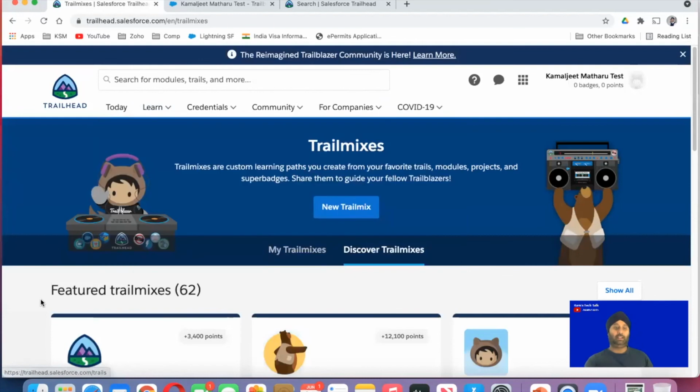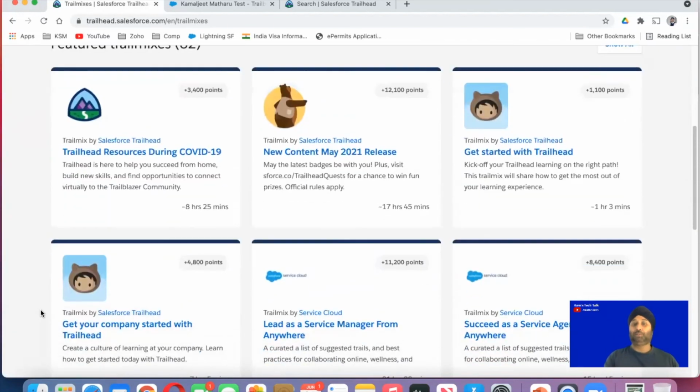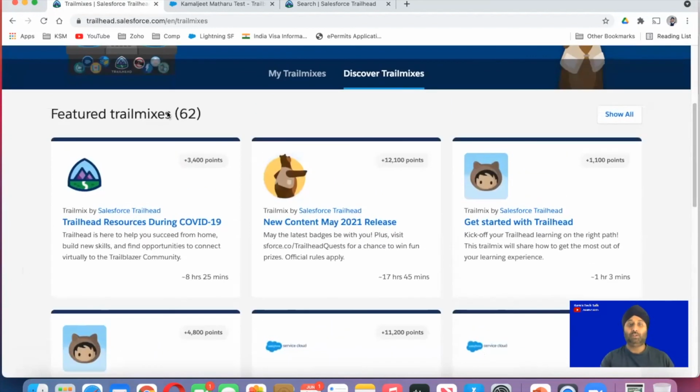If you want to create a discovery on that, Salesforce has a very good algorithm they've built for companies where you can start your employees as well. But you can do it by yourself as well if you want to. You can add your trail mixes and start combining and create a folder. It's like a folder with many documents that you want to add. You can start with it.